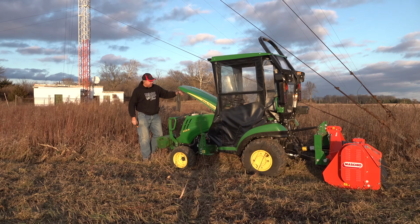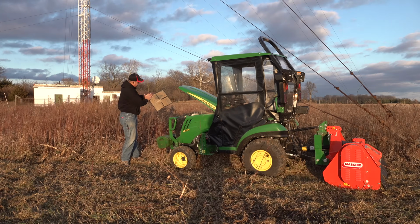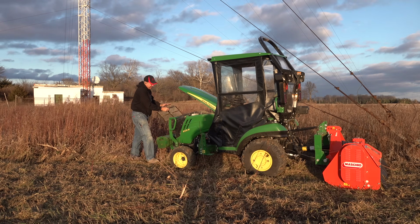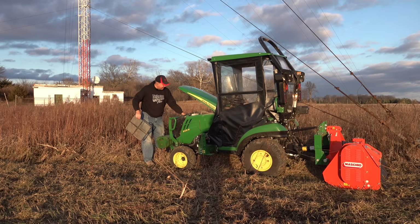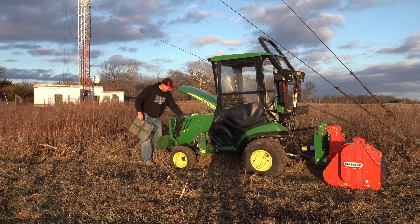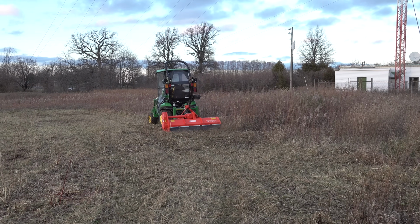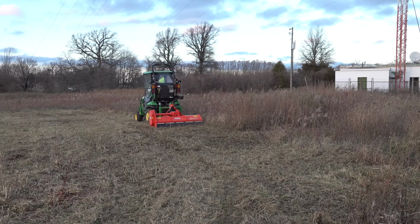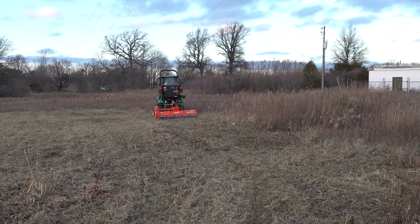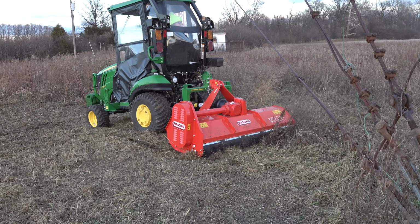Believe it or not, even though it's pretty chilly outside, I already got the screen plugged up, so the tractor's getting pretty warm. Maybe I want you to leave it like that. Yeah. I started to have you bring a cereal box cardboard cover, but I don't believe we're going to need it. Back it up.